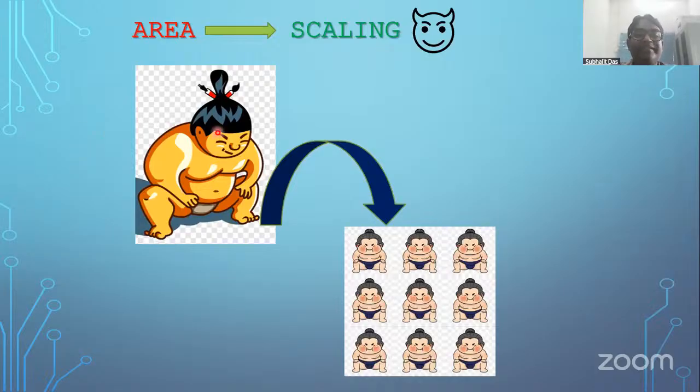It's like the sumo is taking some space. If I want this space for a number of sumo, we make the sumo slimmer. Simple. So a more and more number of components will be integrated, very large scale integration. A very large number of components will be integrated in the previous single area. The area is mostly the same, but the number of components has increased. That is scale integration. Firstly there was SSI, small scale integration, then large scale, then ultra large scale, and now giga scale is coming.